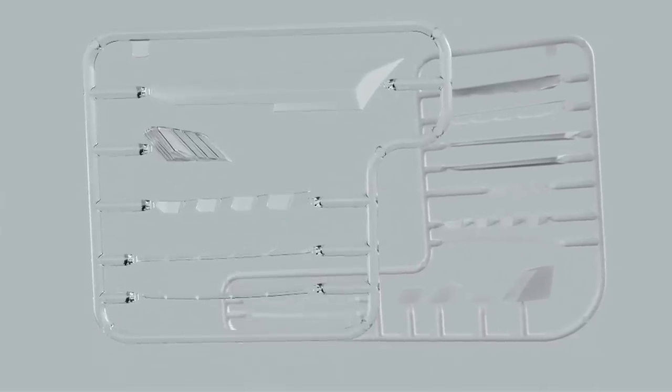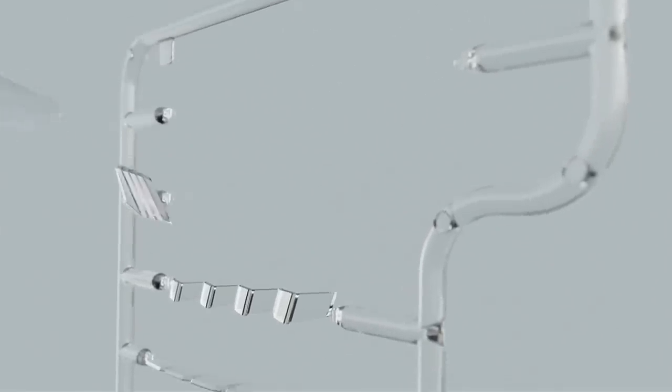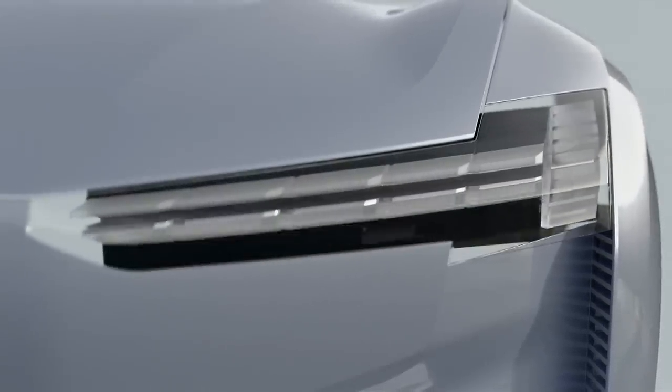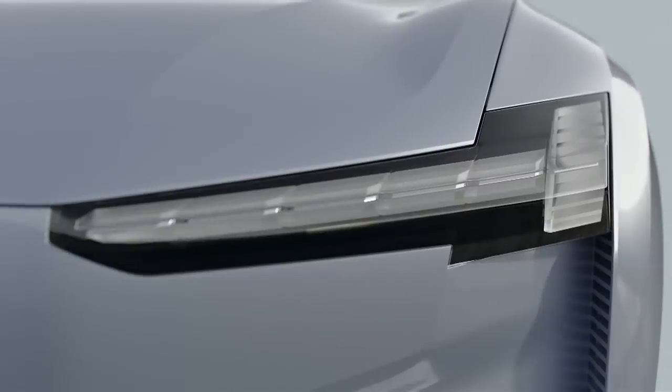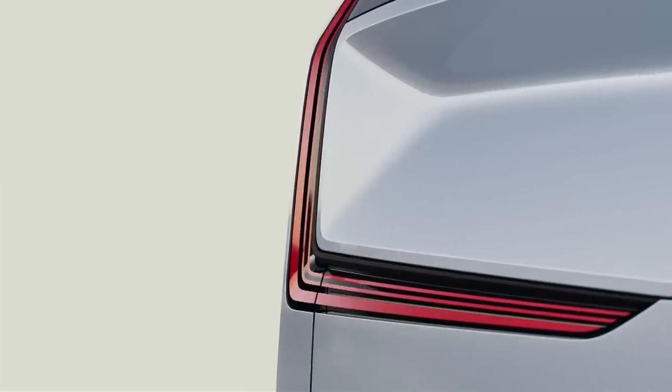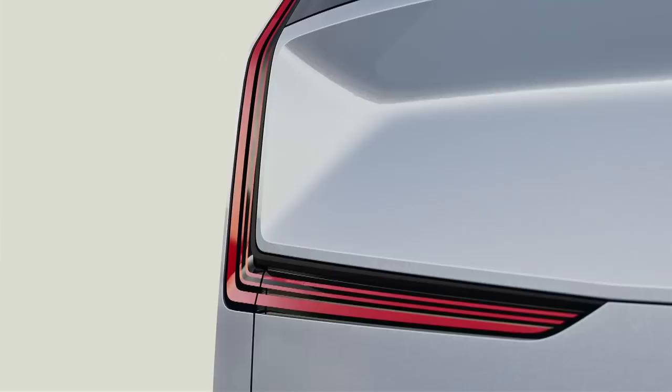Now let's talk about the front lights and our famous light signature connected to the story of Thor, the mythical god of thunder, lightning and, therefore, electricity. What is the next generation of Thor's hammer? A light which has a clear graphic both in the day and night. To achieve that, we need to package all the latest high-definition technology into a slim, pure graphic — and that's exactly what we did. For the rear light, again encapsulating the very latest technology, it is designed to create a vertical graphic which is easily identified as a Volvo when following the car, linking to our strong heritage of vertical light signatures.